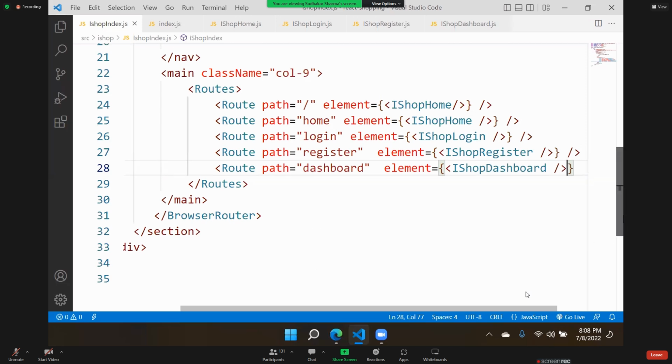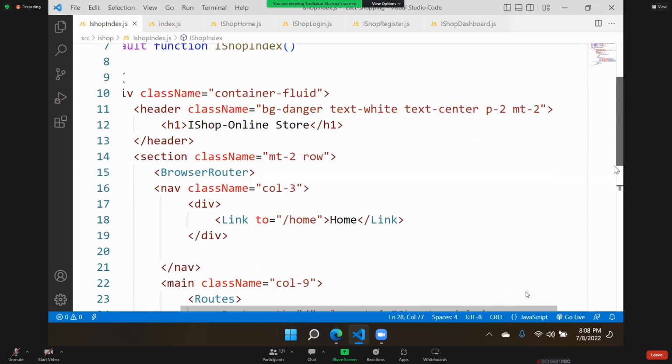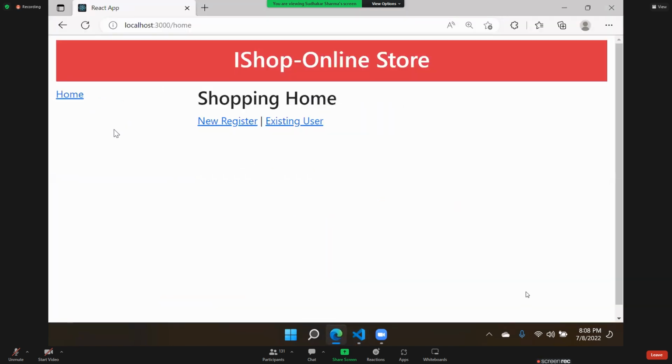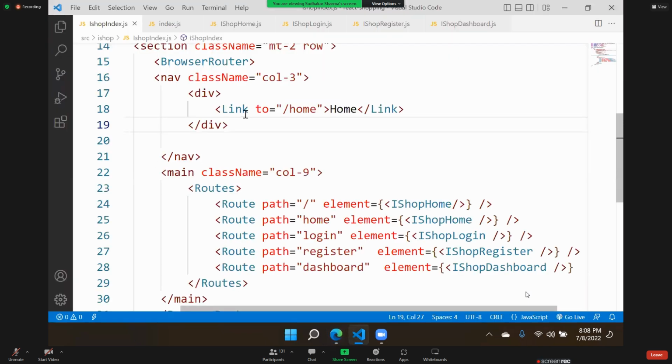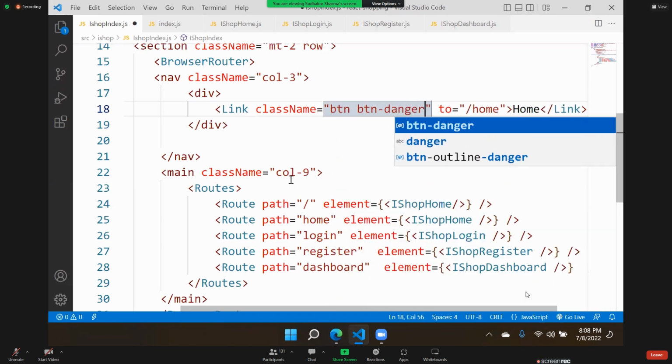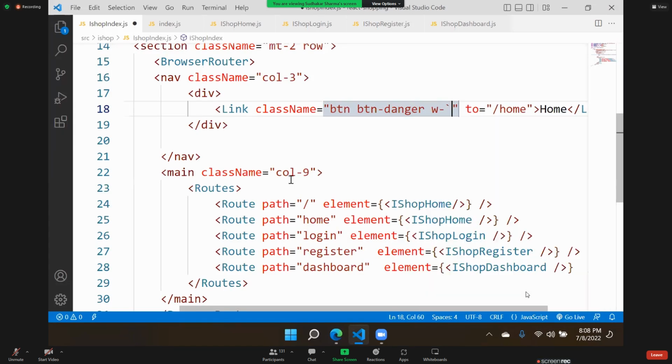All the links are configured, and here we need to create those links. I will copy this. I will do one thing. I will make this appearance look like a button. That means here we will configure the class name as btn and btn-danger, and w-100.